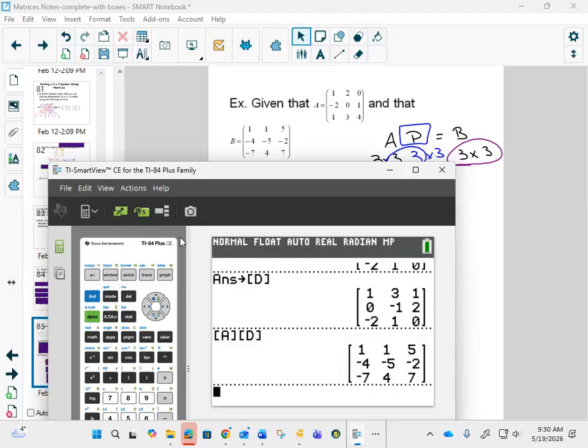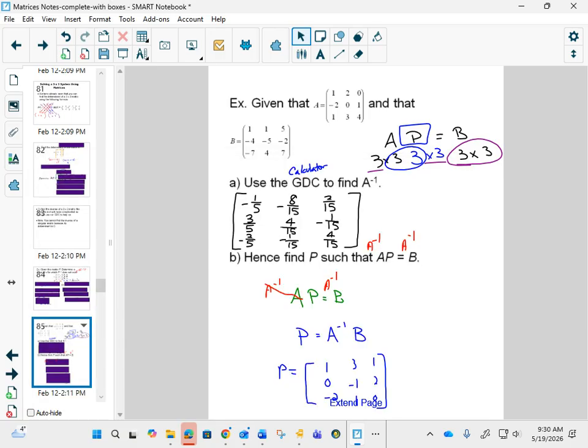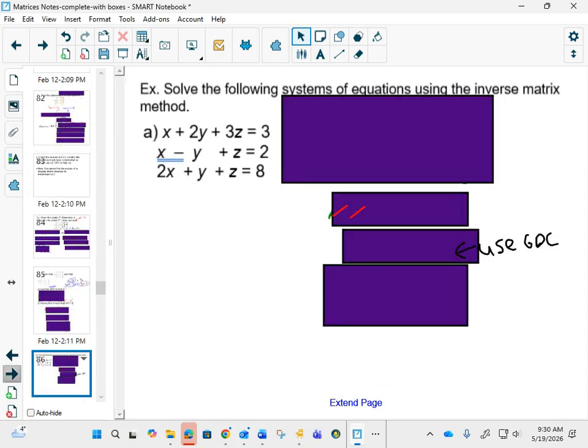Or you could check it by hand by taking row 1, multiply by column 1, add up the pieces. Then you have to do row 1 by column 2, row 1 by column 3, then row 2 by column 1, row 2 by column 2, row 2 by column 3. Multiply all those out, add up all those pieces. Multiplying a 3 by 3 by a 3 by 3 by hand is a lot of calculations. So we're going to set up this with matrices and use our calculator.